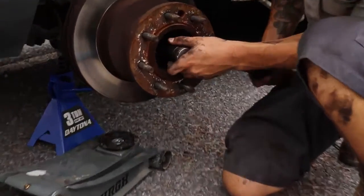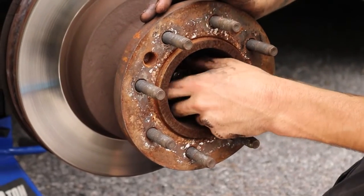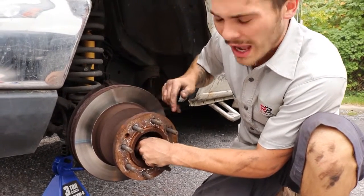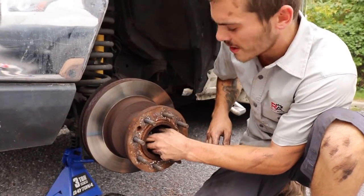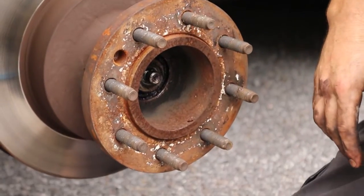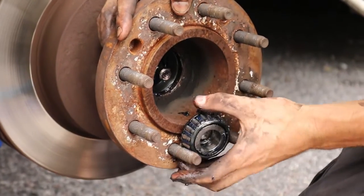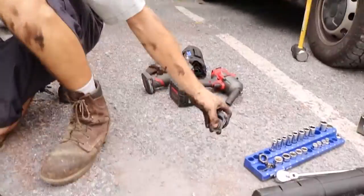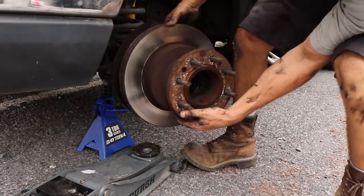So I'm going to carefully remove this. And you want to be careful because the front outermost wheel bearing sometimes will like to pop out on you. And you never want to get that guy in the dirt or anything like that. You want to keep that wheel bearing nice and clean. So I remove my 27mm nut. I'll pop it forward, and I take my hand, and I catch my wheel bearing. Take that guy and I'll set it on my socket rail. I can then remove the rest of the hub assembly.